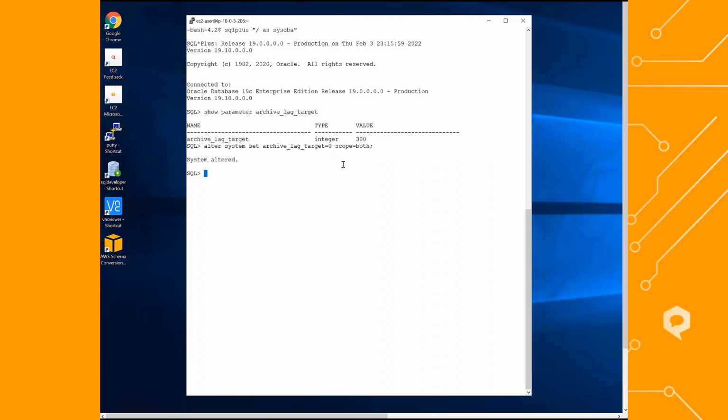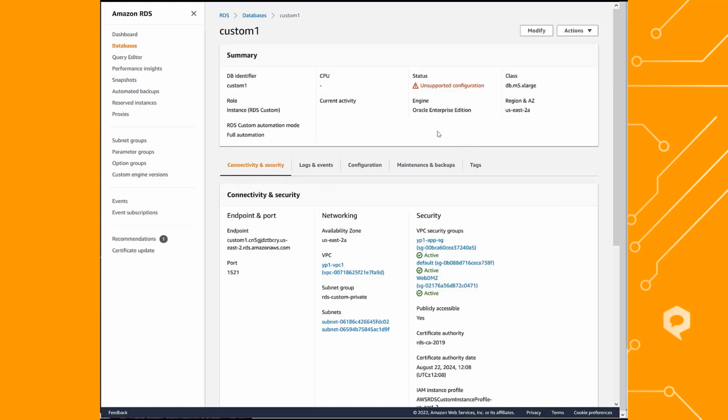So in a few minutes, you will see that the support parameter check will detect this, and it will put the instance into unsupported configuration. After a few minutes, you notice that the support parameter check has put the instance into unsupported configuration.